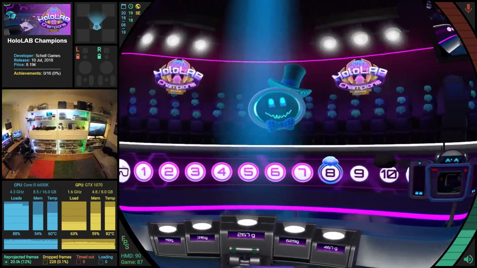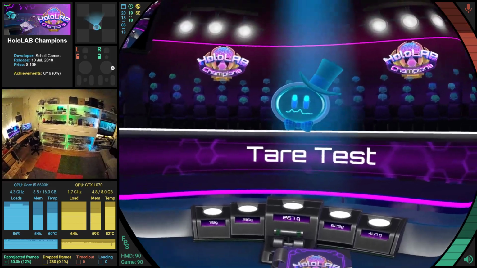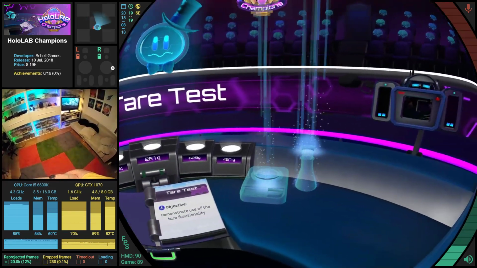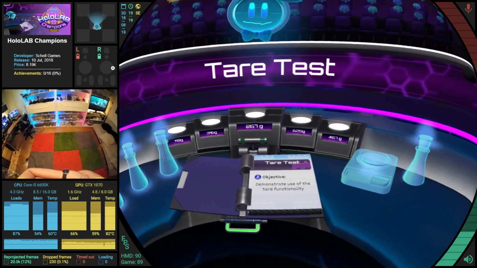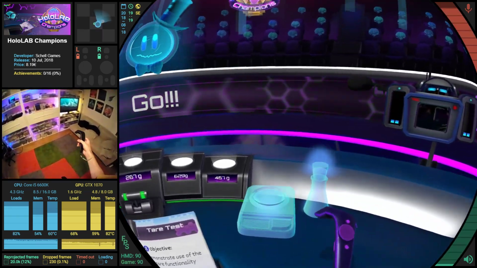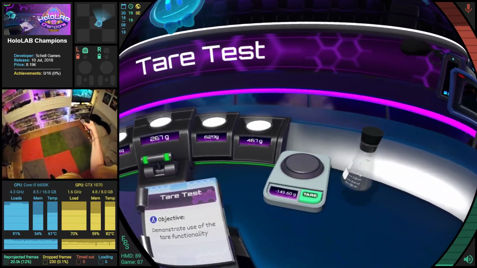A good scientist tests their equipment with regularity. So it's 3 more tare tests. We've provided the contender with 4 flasks, 1 empty and 3 containing solid. Let's watch as they use the scale's tare function to calculate the mass inside each flask. Oh, okay, I get it. This is the empty one. 0 that one.